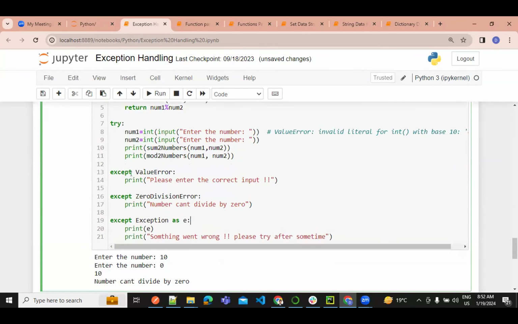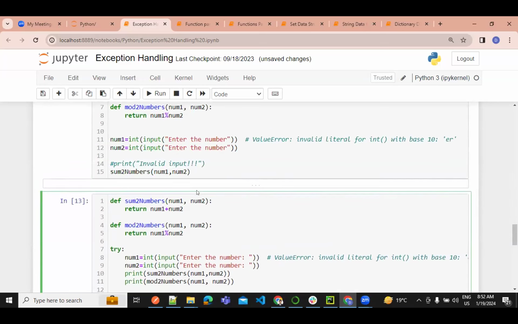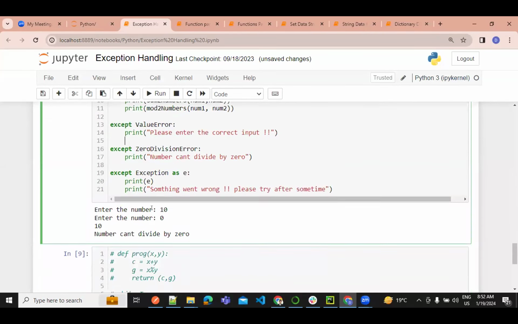Okay. So this way you can also catch the generic message to give an accurate message to the user so they correct their behavior. If you say every time something went wrong, it will not work. You need an exception for each case. Out of whatever you declare, something will come, and something went wrong will print. But if they are doing zero division, please give the message number cannot divide by 0. If they are giving an input error, please just give the message, please enter the correct inputs. Okay. So these are the things you can use in exception handling.